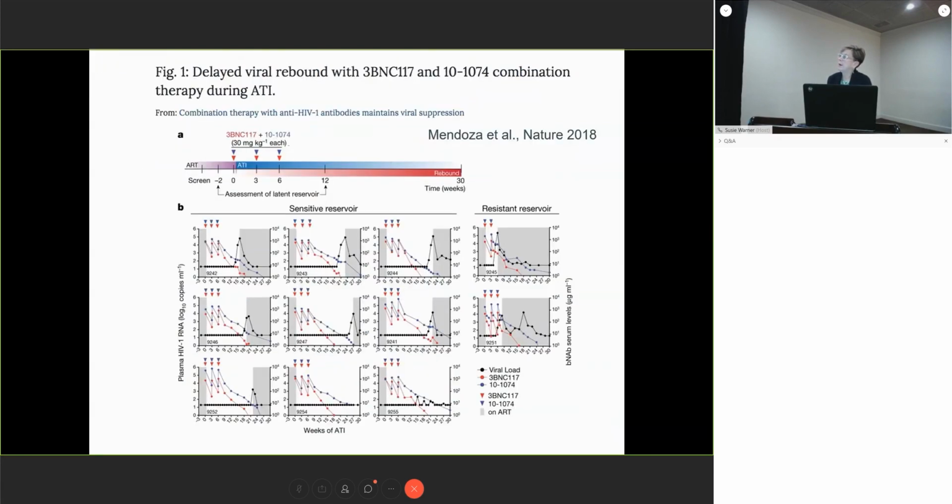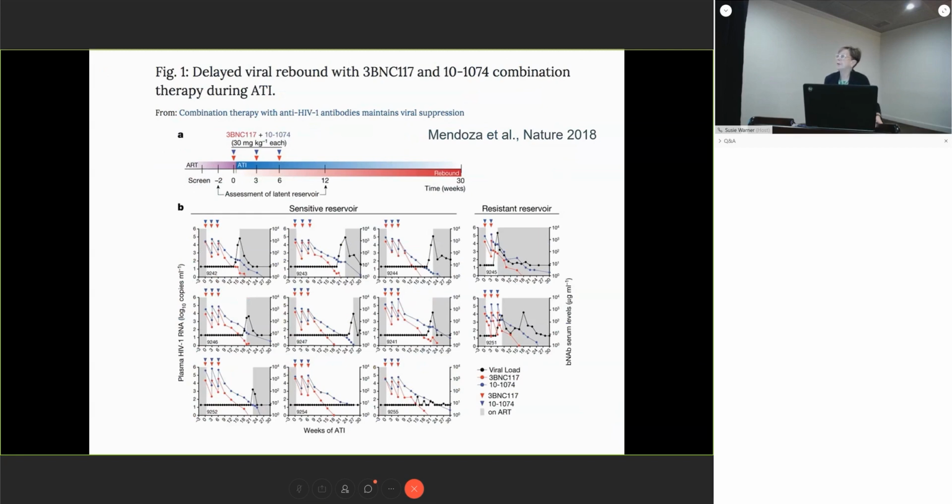This was, again, about 10 mg per kg. The clinical study was published at the end of last year, Mendoza et al., from Michelle's lab. It showed that at 30 mg per kg of each antibody, or 60 mg per kg total, these antibodies were given to infected subjects who had undergone ART suppression, and then right before ATI were put on this treatment. You can see that the ATI has driven the viral load down to the detection limit. Here comes the antibody, 3 different infusions, and hopefully you can clearly see there's good suppression of viremia, and there's a differential level of control, except for a couple of people, these 2 down here. Everyone appears to be rebounding as soon as the antibody goes away.